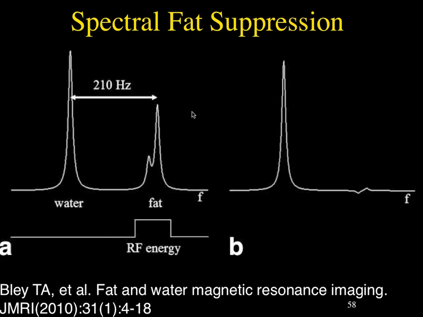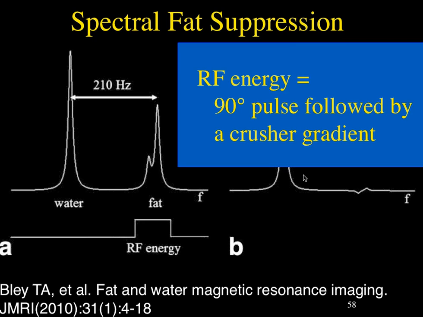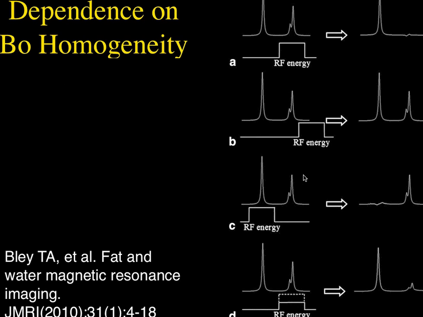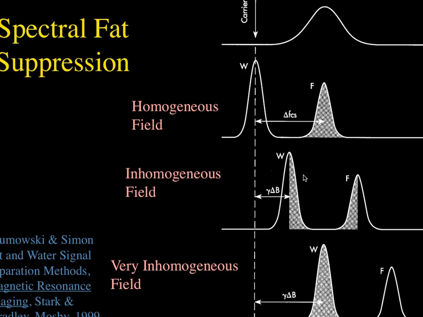So one of the things that can happen is if you put RF energy in the area of the fat before we do the signal, and make sure that the RF energy is just at the frequency of fat with no energy at the point of water, then you can suppress the fat signal and have it go away so that you only get a water image. And this is what we typically use, call it fat sat imaging. And you're familiar with those images.